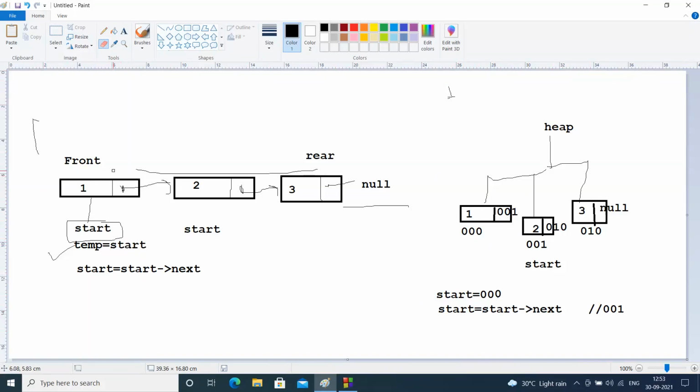Right now I've traveled only one location, that is the second element, so I'm losing only one node. Let's say I have a linked list of this sort. Let's say this is the first node, and let's say I have many such nodes.